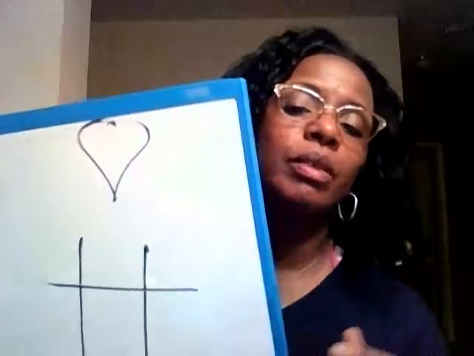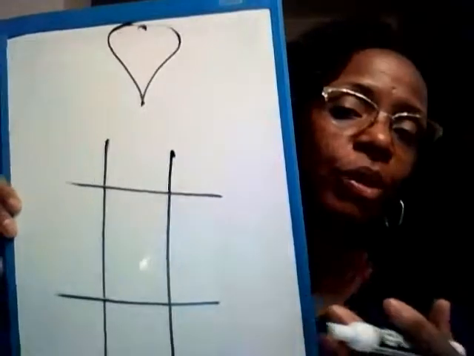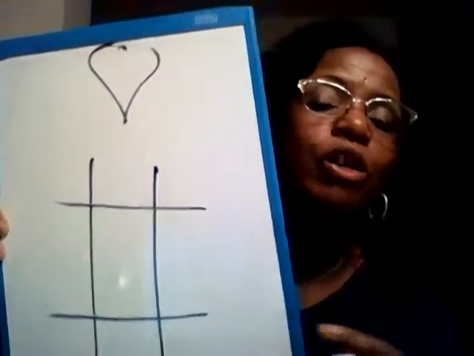Now, ideally, what we are trying to do, the heart being in the thoracic cavity, bear with me. It's the best I can do. We are trying to pierce the right atrium of the heart because at any given point, the right atrium has the greatest amount of blood volume in it, because the two largest veins in the body will take all of the blood from the head and the neck and the lower extremities and dump it into the right atrium of the heart. And we know that blood has blood-borne pathogens in it. That's why we're trying to get as much of it out as we can.